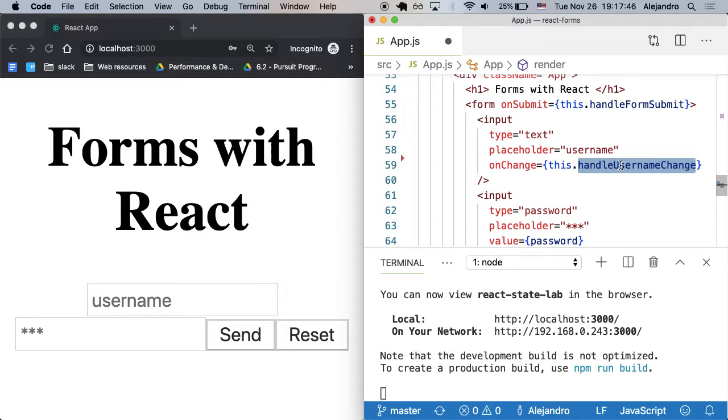If we remember, what that function is doing is setting a property on the state, username value, to contain the event.target.value property. Remember that the event target is the input box, and the value property will be the content of that input box.